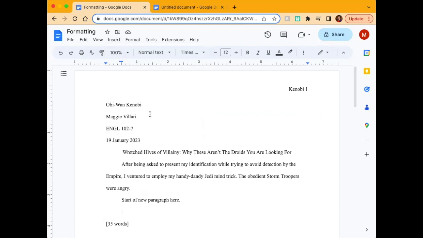Then we're going to work with our heading. This is a little bit different. Your heading is your name, my name, whatever class you're taking, so in this case it would be ENGL 102, and if you have a section, what section you are in. Then comes the date, and that is formatted with the day first, then the month, then the year. And that's your heading. This whole thing is called your heading, and it only comes on the first page of your paper. Over here, we have the header, which goes on every page of your paper in the header section of this document.